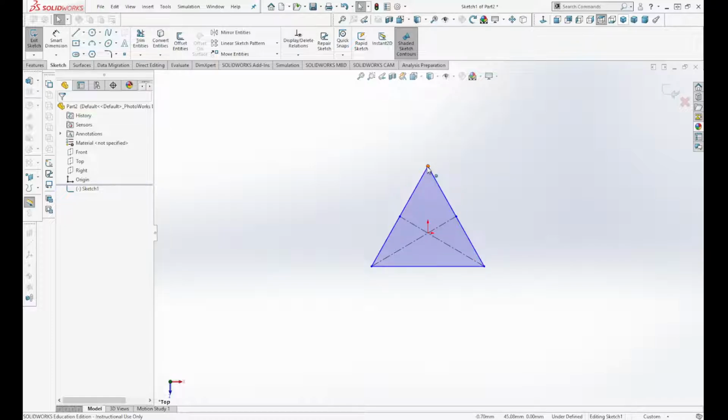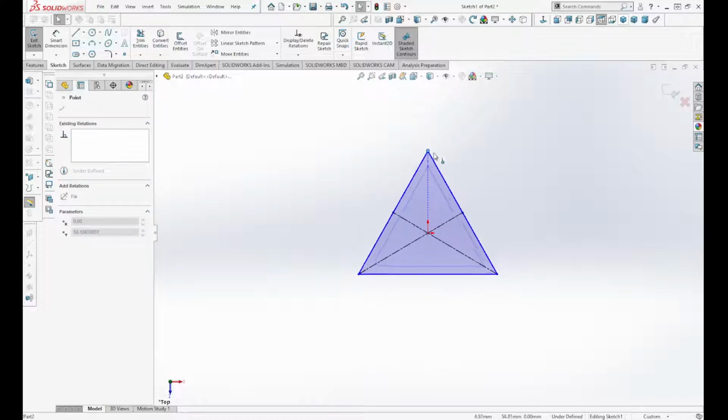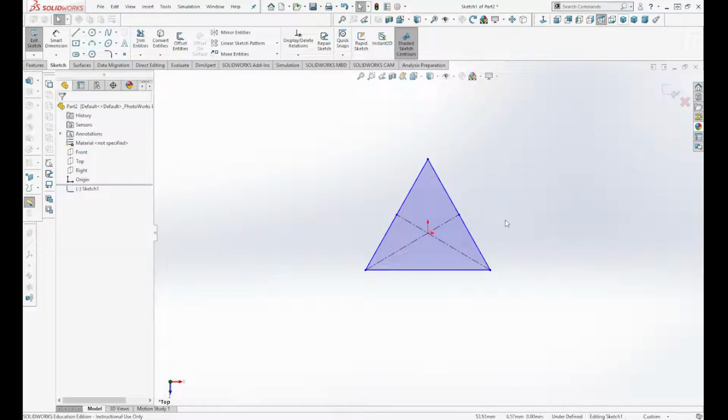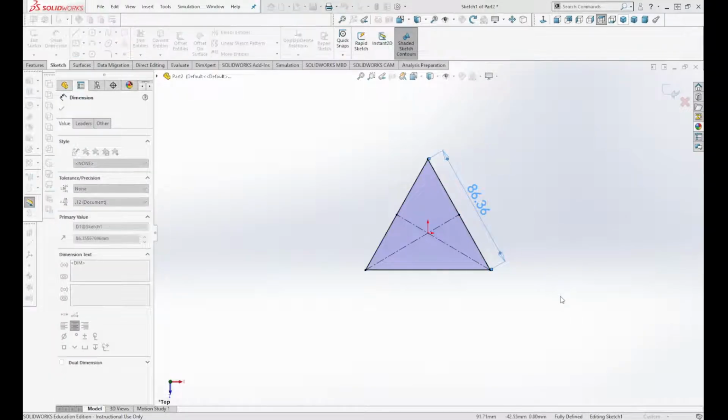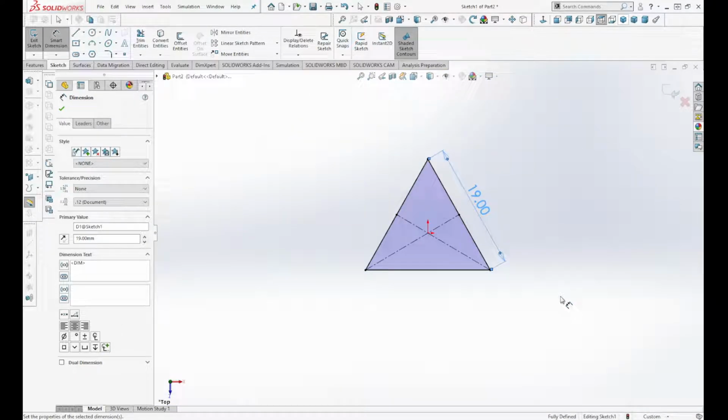And then we are good to go. The last thing we need to fully define this sketch is a dimension for one of the sides. I'm going to use 19 millimeters. When I did this the first time, I was creating a 4-sided pyramid-shaped die, and so it was pretty small, 19 millimeters. And this is the driving dimension for this entire sketch, for this entire part, actually.